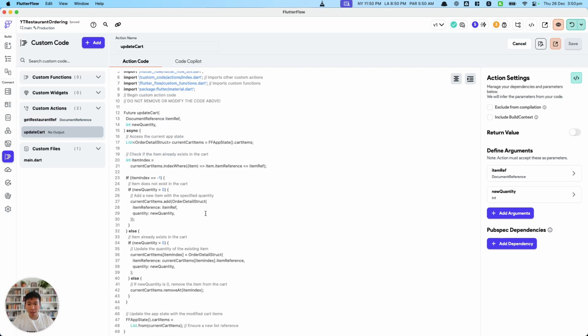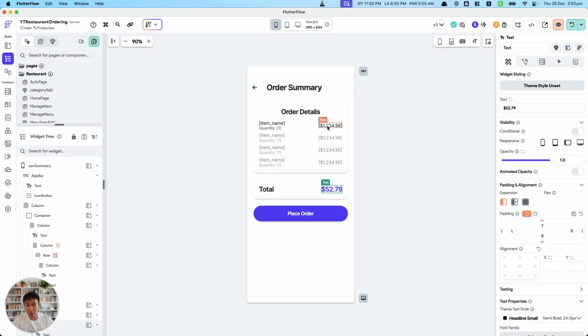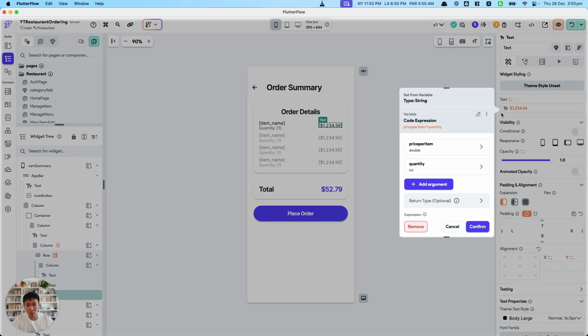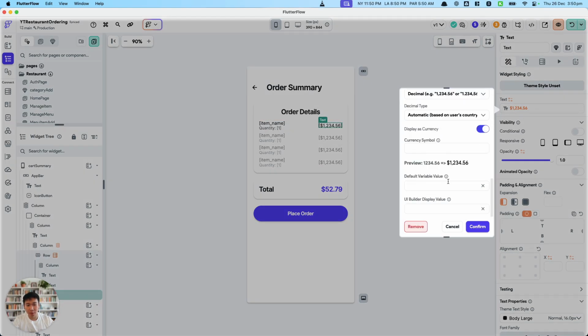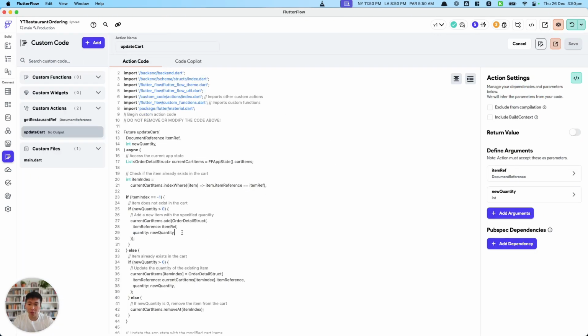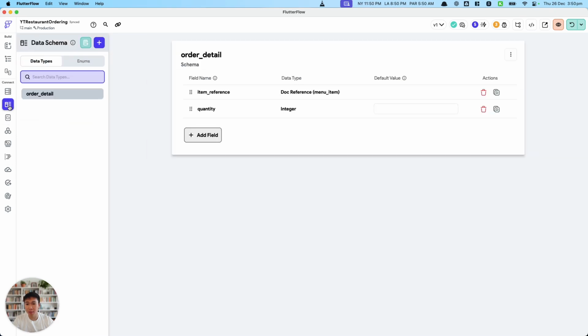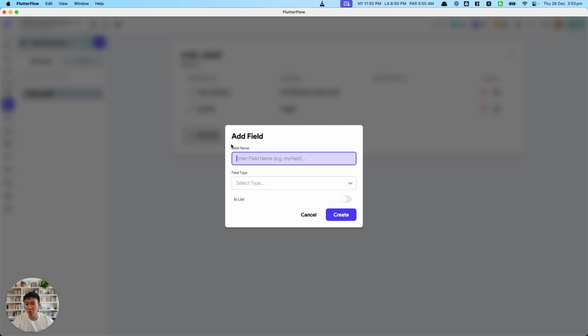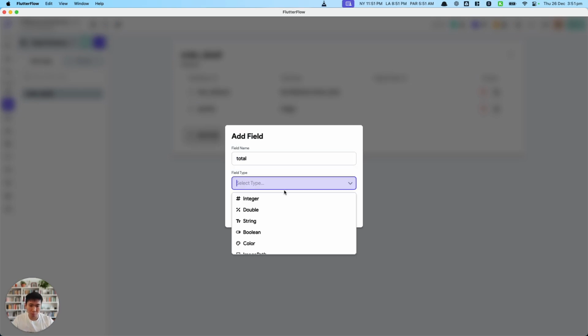update cart, I'm actually going to include the total here. So you know how we did a total code expression to show the total? I'm actually going to instead put a total figure in this state. So I am going to update the order detail field to include a total price.